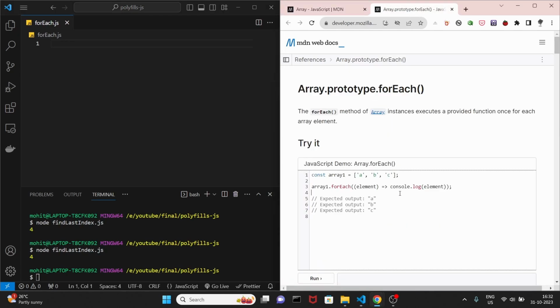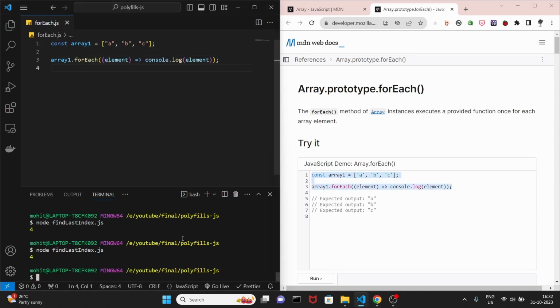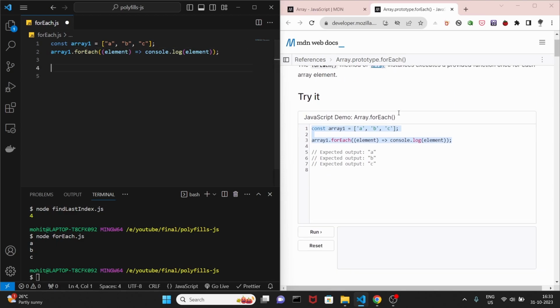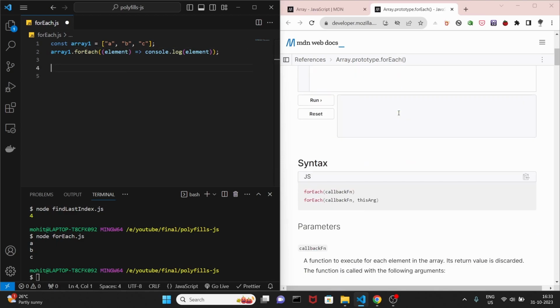I'll just copy this, nothing much. Paste. As you can see, the output has come up. Some of the methods are quite self-explanatory, which I think we use day to day in our job or any kind of work we do in JavaScript, so I'm not explaining them much in detail.